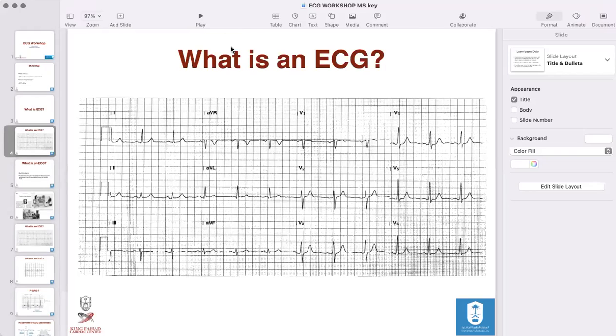It's all the same. So an ECG is, as you see, this is an example of an electrocardiogram, and it is composed of 1, 2, 3, AVR, AVL, AVF, V1 to V6. These on the left are called limb leads. On the right side, these are called chest or precordial leads. And we'll talk about what they are and how they are identified.